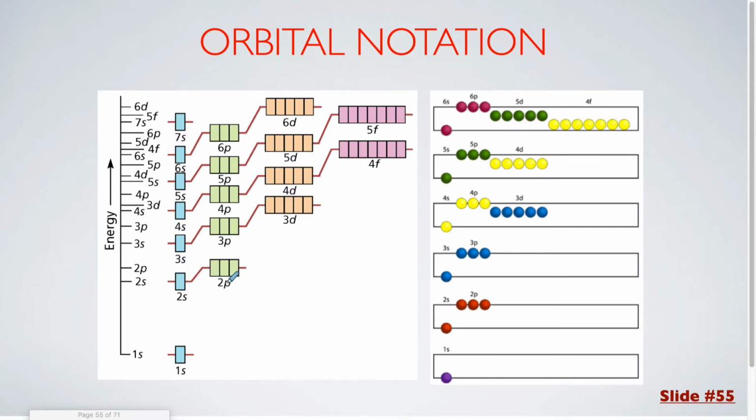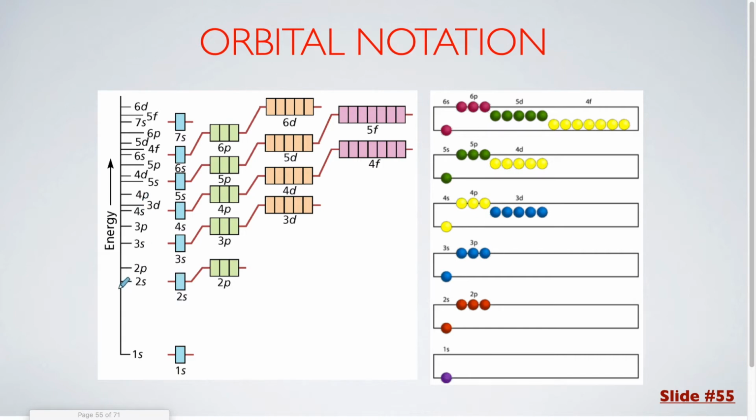But once you get to the p orbitals, all 3 p orbitals are the exact same energy, so they are identical to each other. The same is true for the 5d orbitals and also for the 7f orbitals. It's a little bit easier to see along the side here where things would be filled into next.